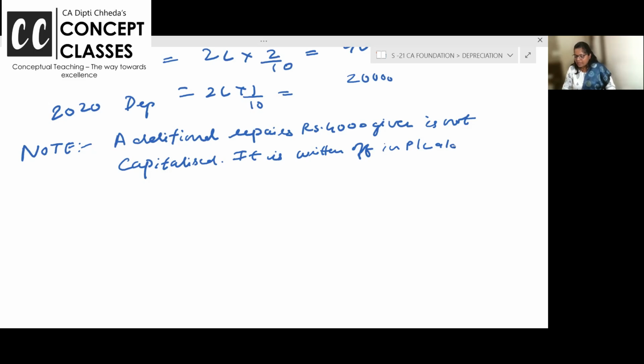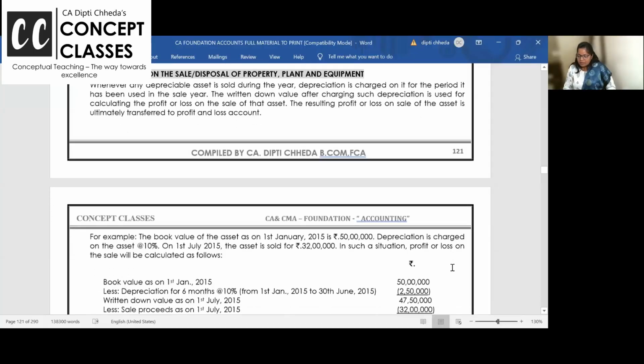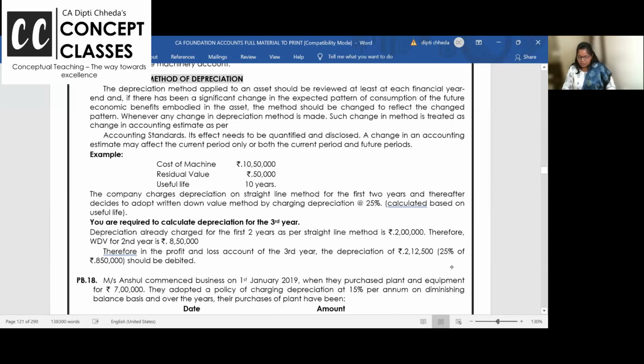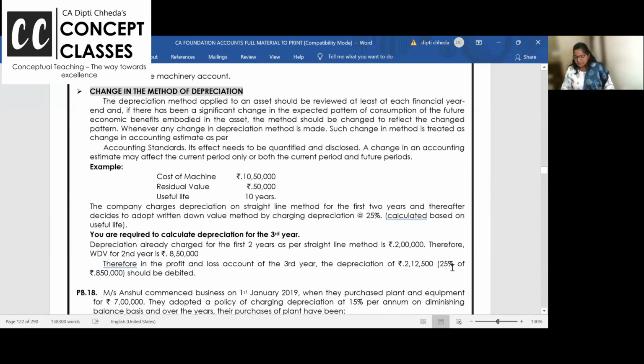Chalo, next we will take up now. Simple concepts are there. Change in the method of depreciation is the one which I want to take up first. Now first you listen to this concept. What I am teaching right now, from now onwards, change, revaluation, all, it is a part of actually AS6, which is not there now, and it is merged with AS10. So it is a very important knowledge.